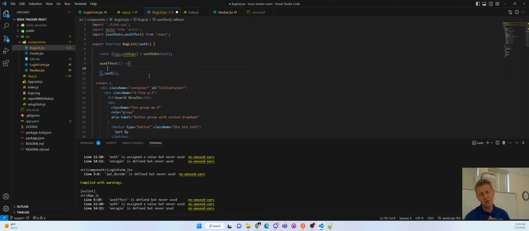Not sure if we can use the asynchronous version here of Axios, because before we had to mark our function.